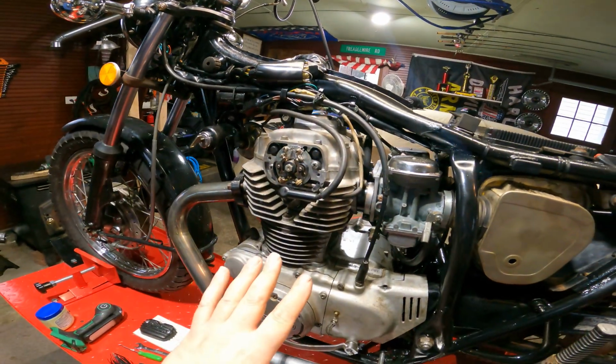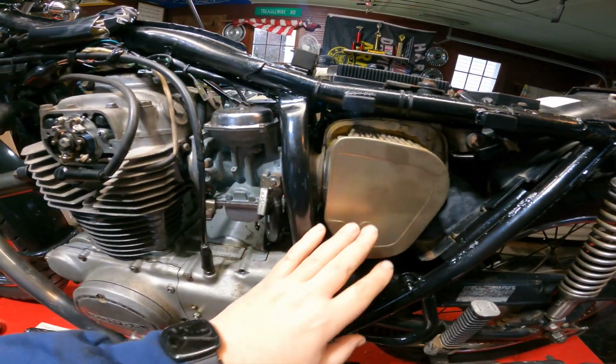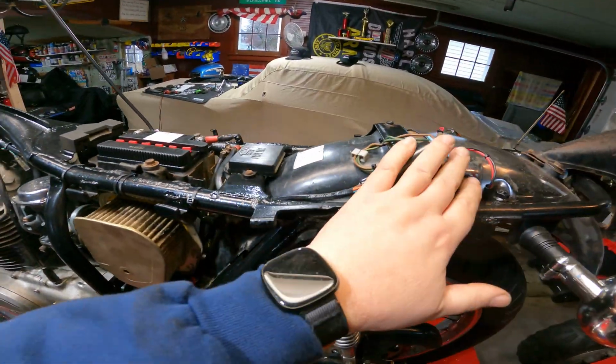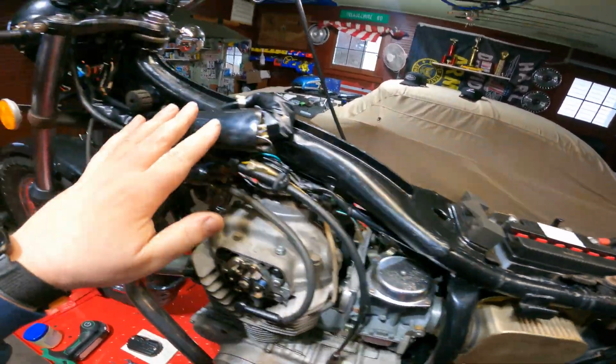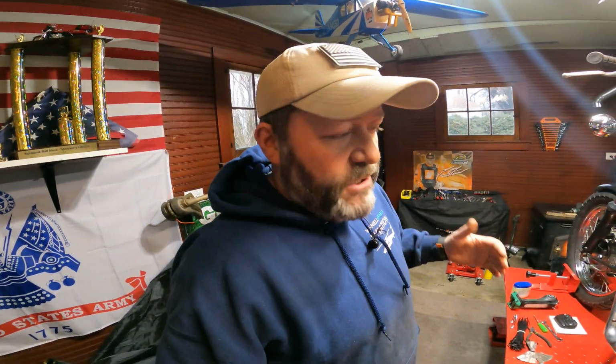So that side of the engine is all buttoned up. I put my filters on, buttoned up some wiring, and cleaned it all up. Which leads me to the last big thing on this engine that I wanted to make a video about, and that is the dreaded clutch pop.